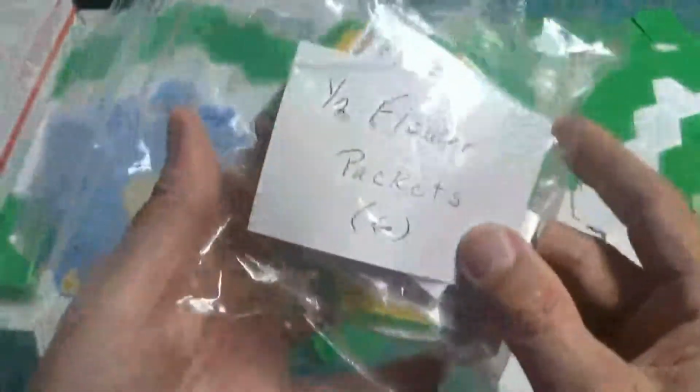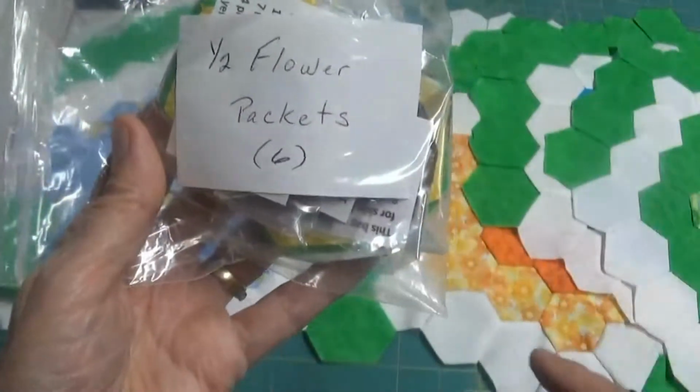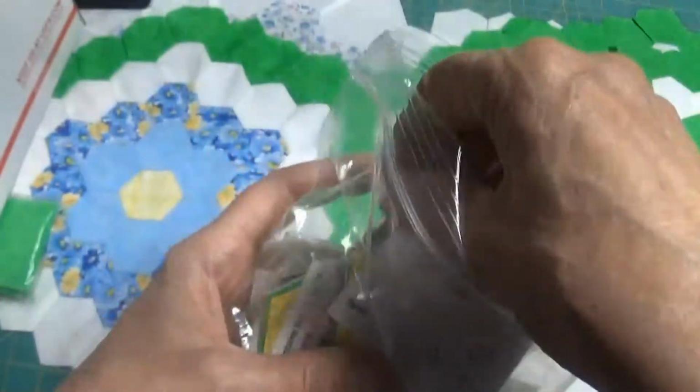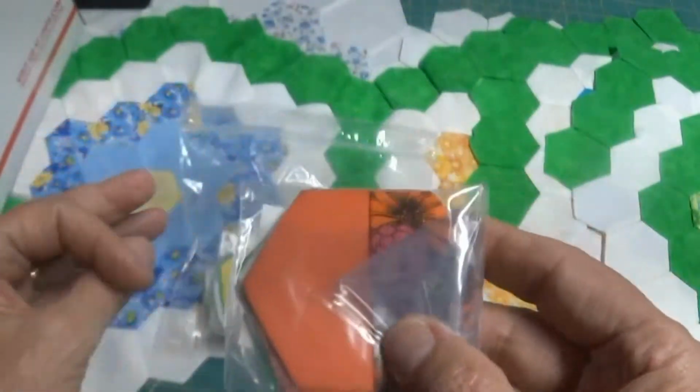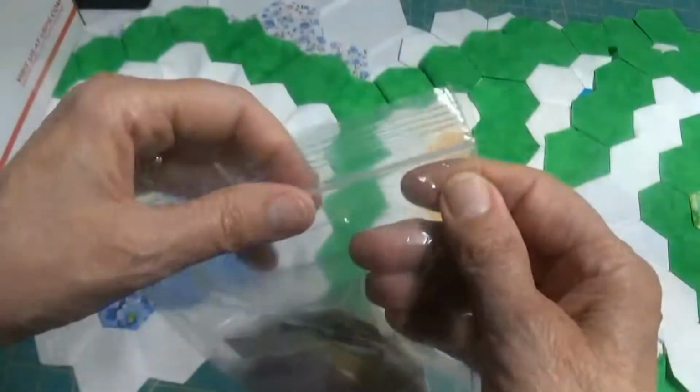Also inside of your kit there are half flowers, and there are 6 that fill in the side. These half flower packets are all different colors. So you have 6 of those to fit down the side of your quilt, and they fit right here. I'll show you a picture of how they fit right here on the side of your quilt.